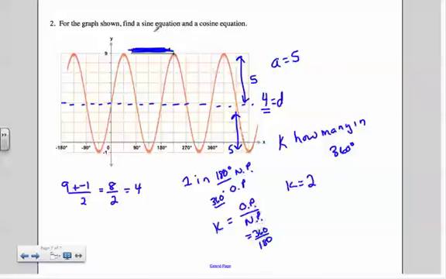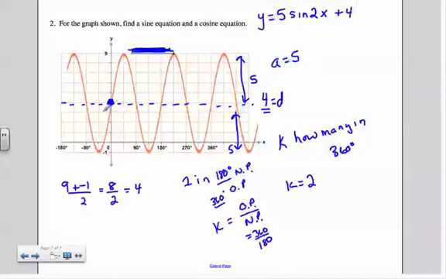Because the cool thing is, for sine and cosine, the axis of the curve is the same, the amplitude is the same, and the k is the same. The only thing different is the starting. Sine starts at 0. So a sine equation could be y equal to a, which is my amplitude, which is 5, sine of k, which is 2, x plus beta. Well, in this case, I haven't moved. I'm starting still at 0, so I don't need it. And then my axis of curve, plus 4.